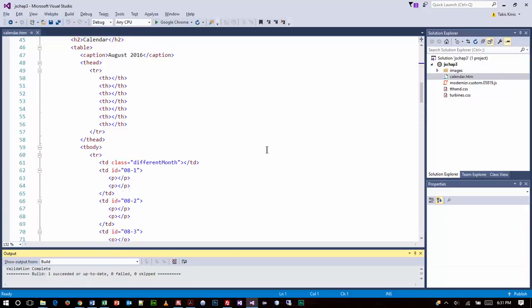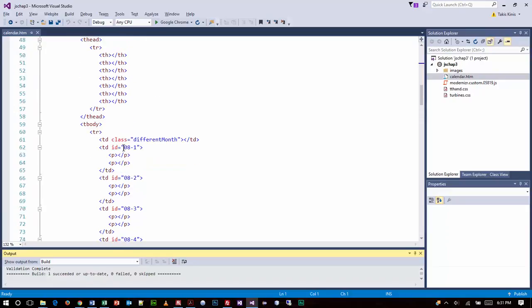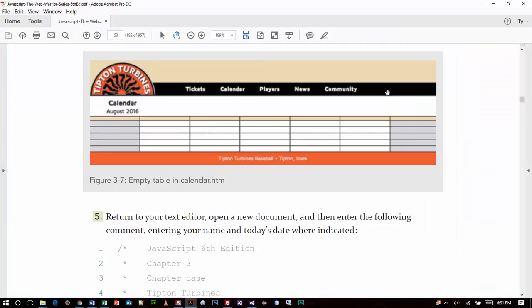Notice that each one of the data cells, the TDs, has an ID that coincidentally matches the date to help make it unique.